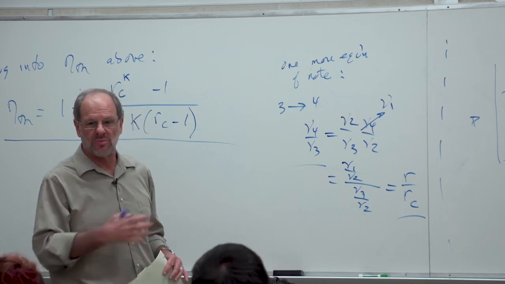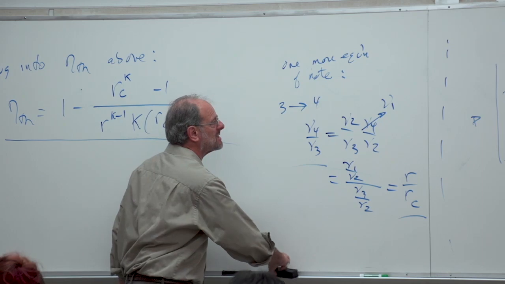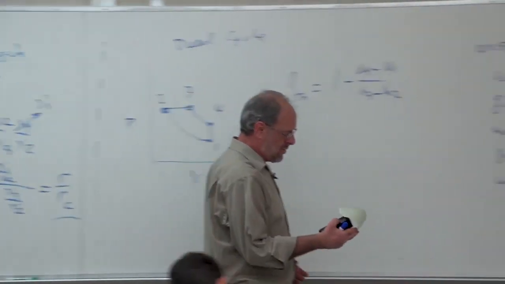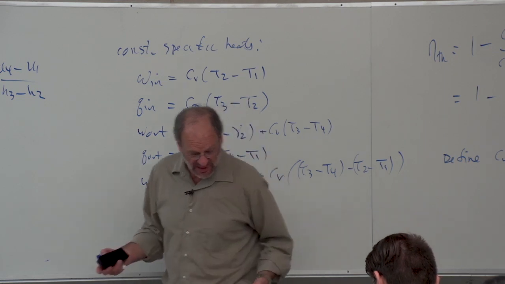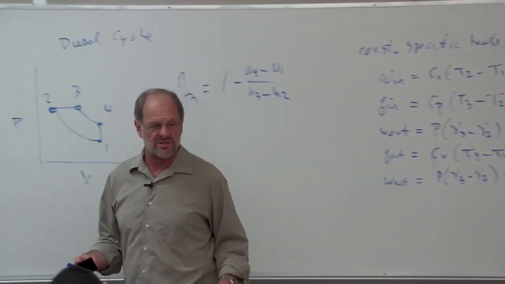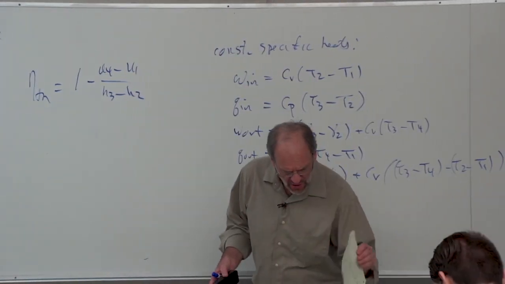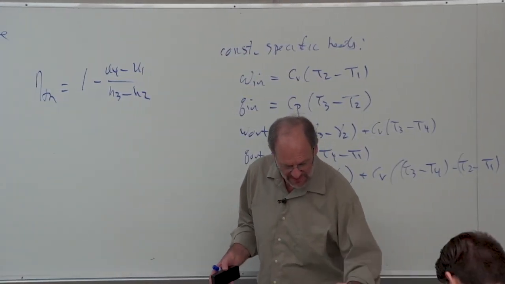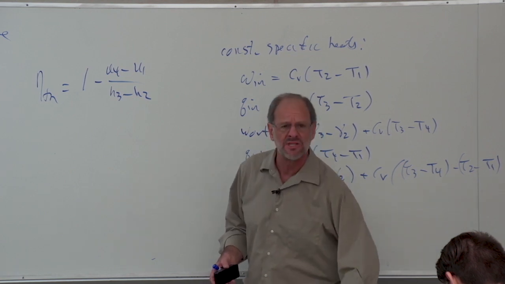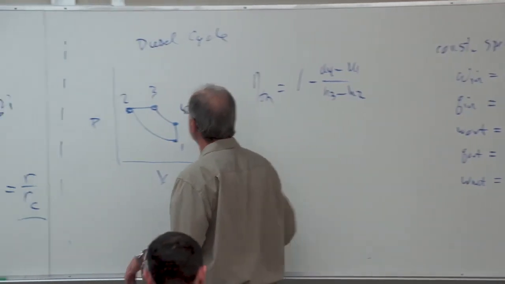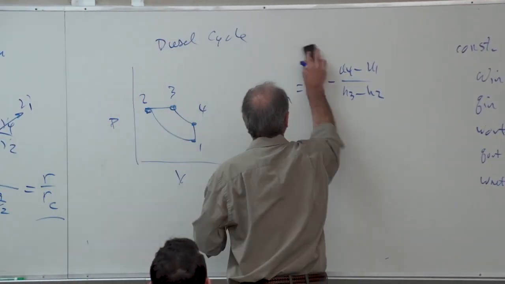And as I go through an example problem, you'll see that we will have to use this equation as we go through this isentropic process. So really, there's no more equations now to discuss. I think what I'd like to do is just go through an example of a diesel cycle. Now, I'm going to go through the example for variable specific heats. If I have time, I'll also go through the example assuming constant specific heat, but we'll just see if we have enough time. So I'll leave the diagram.